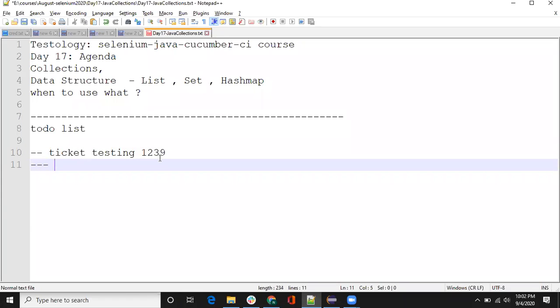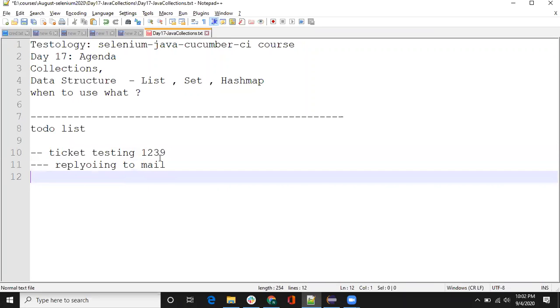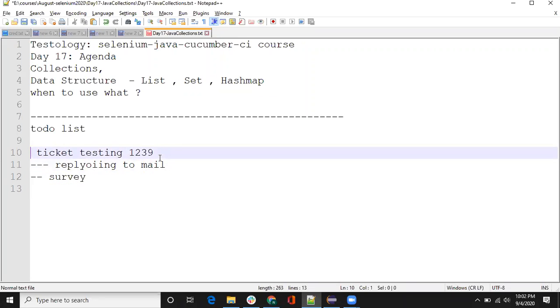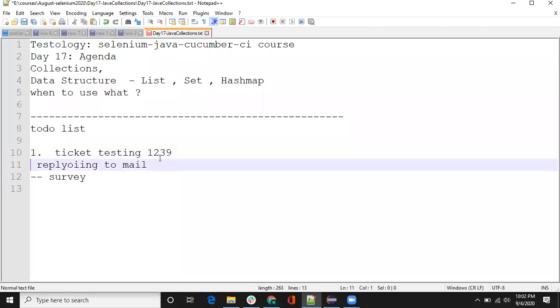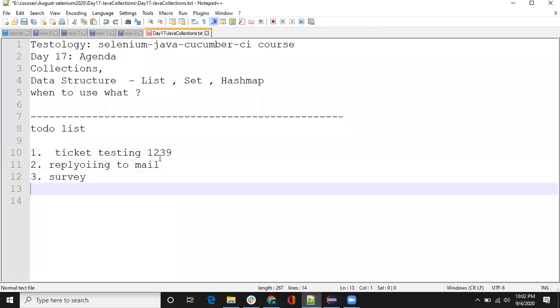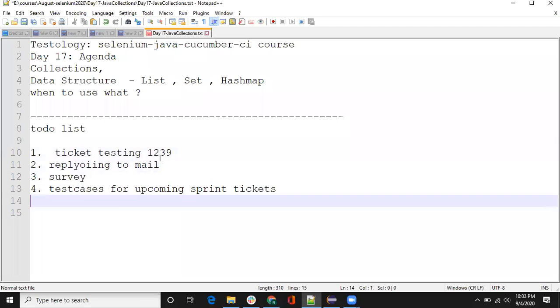Then the second task maybe replying to mail, and the third task maybe a survey, you have to fill a particular survey. So this is like a list, first, second, third, you want to do something like that. Fourth is you want to create test cases for upcoming sprint tickets. It's a to-do list.